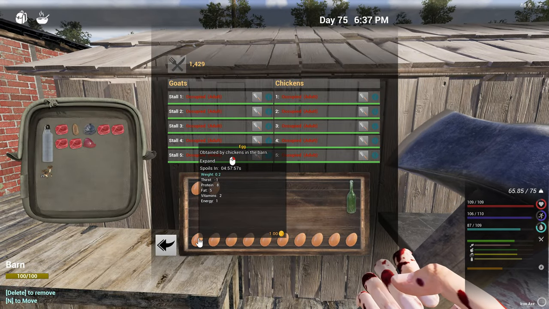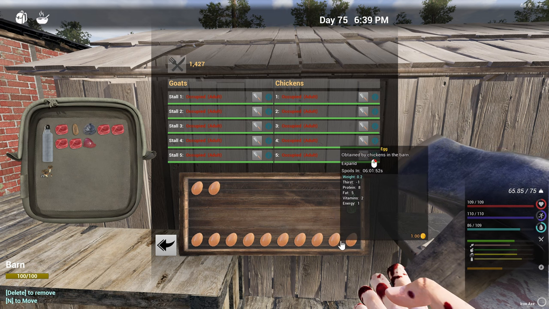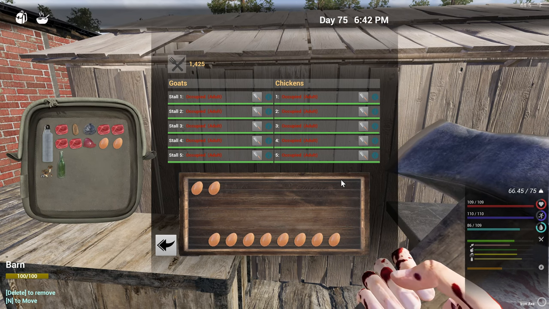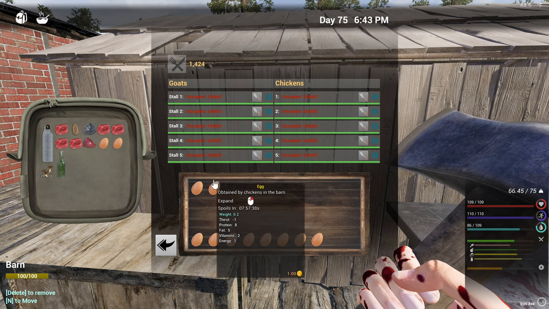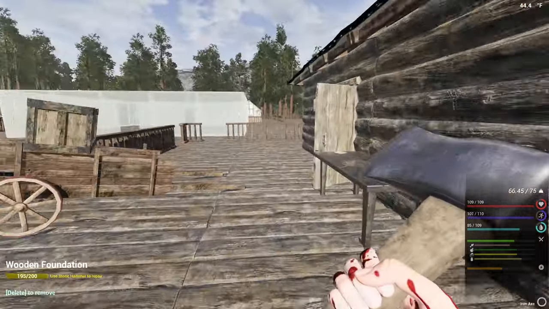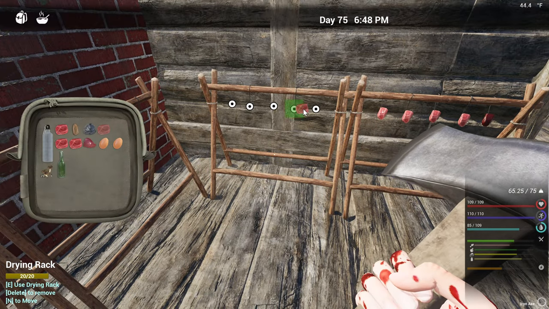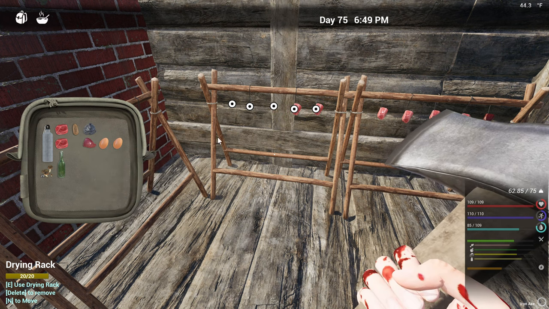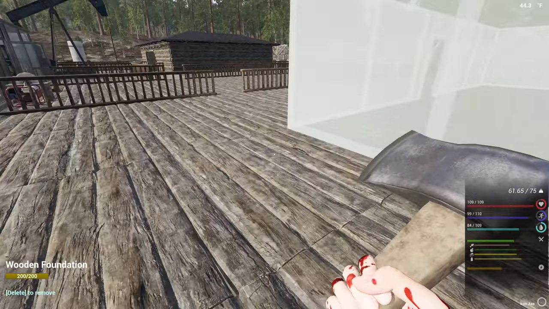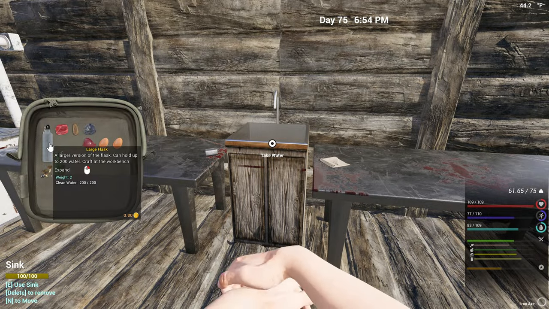I need 2 eggs. That one. And that one. And 1 gallon of milk. I'm gonna go put the meat up in the storage drying rack here. Eventually, I'm gonna turn on sun resistance in the next series that we do. For sure. Because I know it's a thing and it's a mechanic that's in the game for a purpose. And I would like to try to survive as long as I can without getting sunburned.